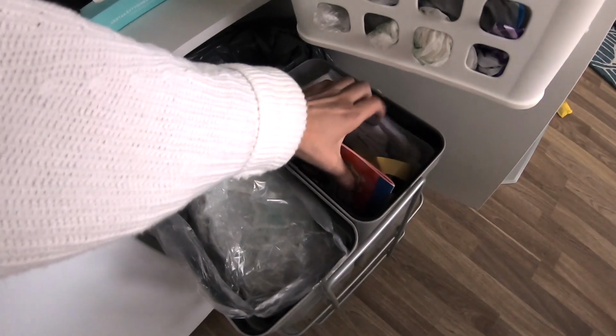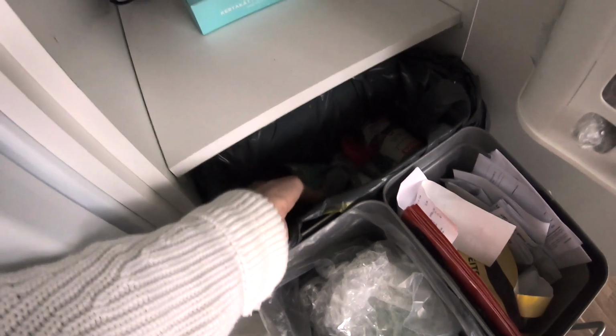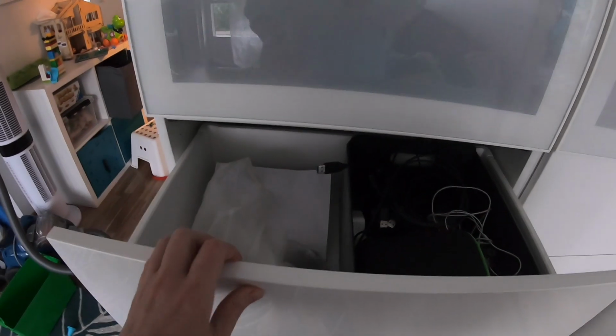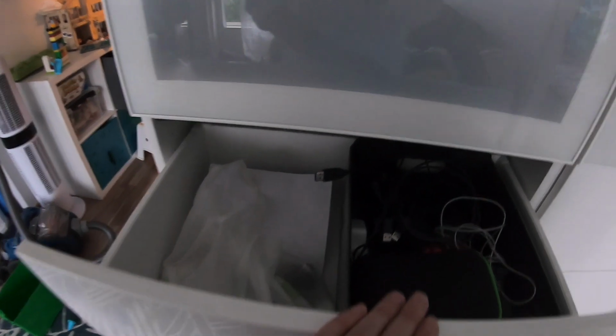Here is paper waste which goes for recycling, and this other one here, I don't know, it's quite dark to see. Can you see? This is glass, and glass jars and the metal jars. So actually I forgot to mention one more place where we keep the trash for recycling. This is the cabinet, so Sebi doesn't get in here because this is our stuff. And here is one more bag. It's just a reusable grocery bag.